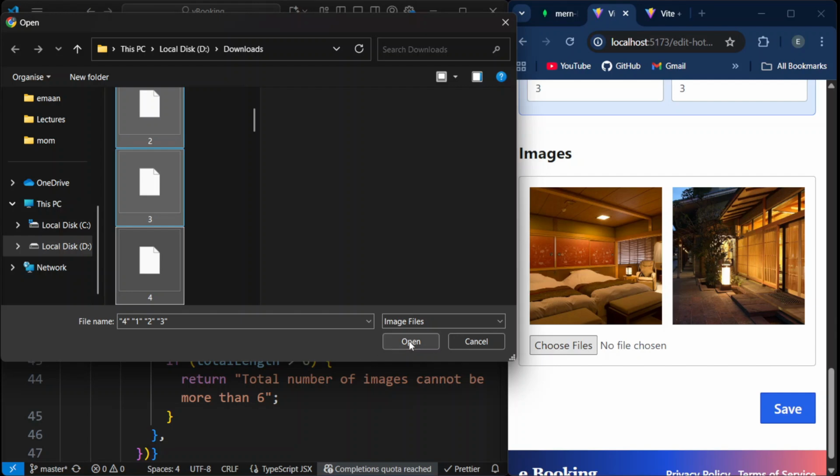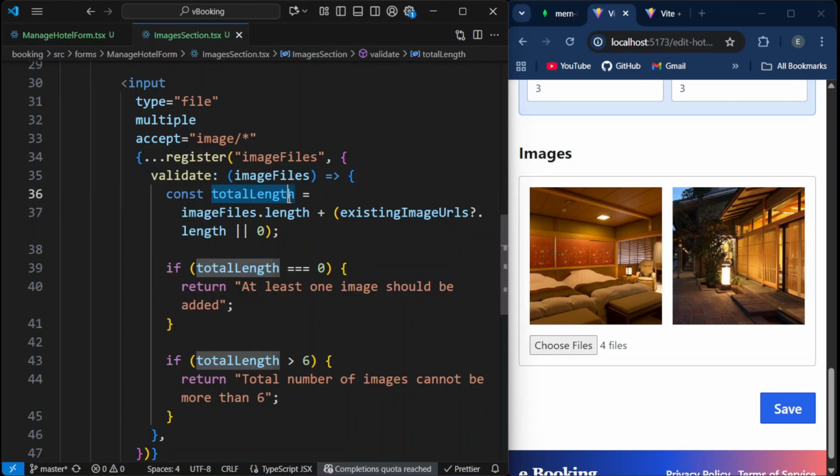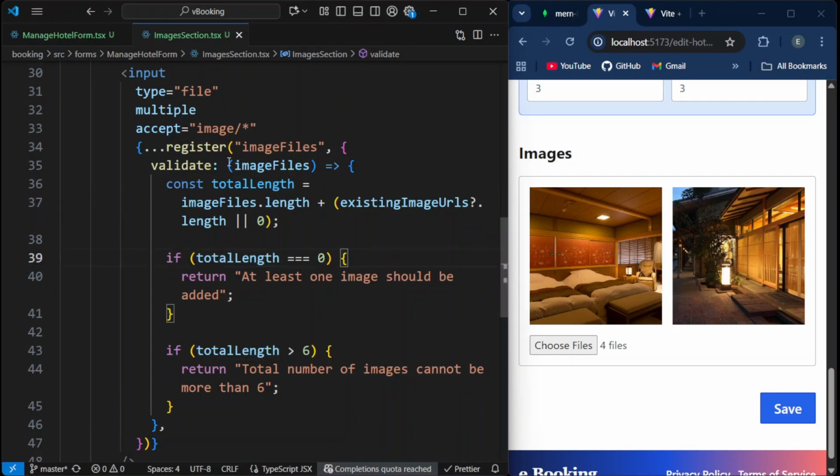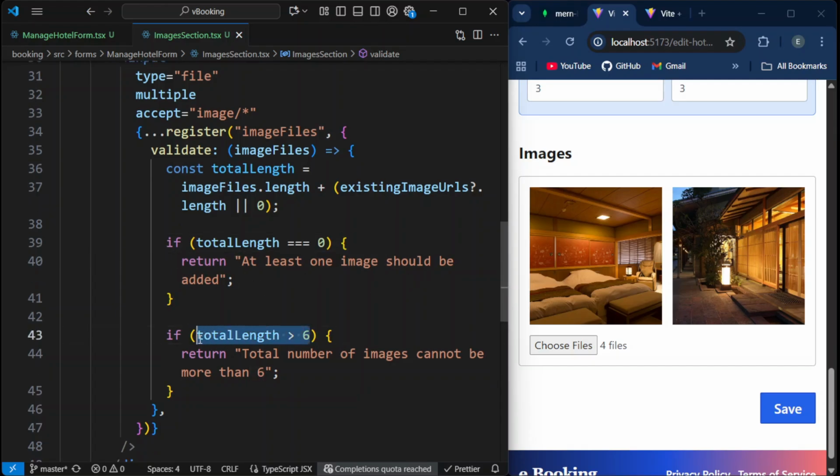So we will add them to the total length variable. And after this, still inside validate method, we have an if statement where we check if the total length of the files is 0, meaning if there is not any file in the total length variable, then we will return an error message called at least one image should be added. And if the total length of the files is greater than 6, then we will return an error message called total number of images cannot be more than 6.